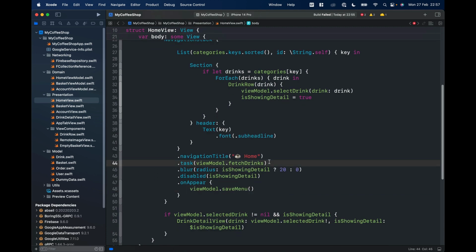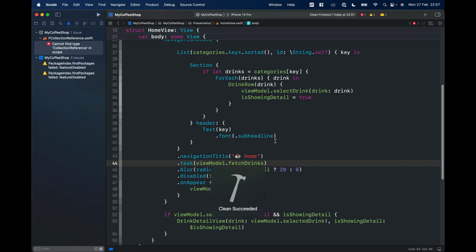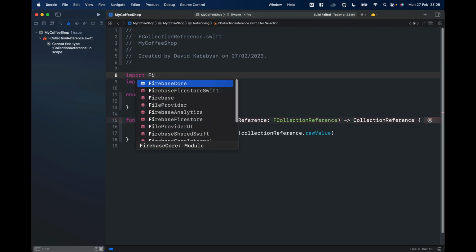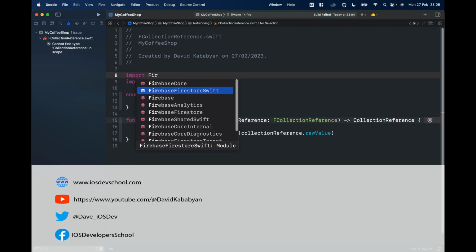I will just clean my project one more time to see if these errors go away, and run. Fingers crossed, Firebase libraries are properly set and we can run our project. We need actually to import the Firebase here as well.